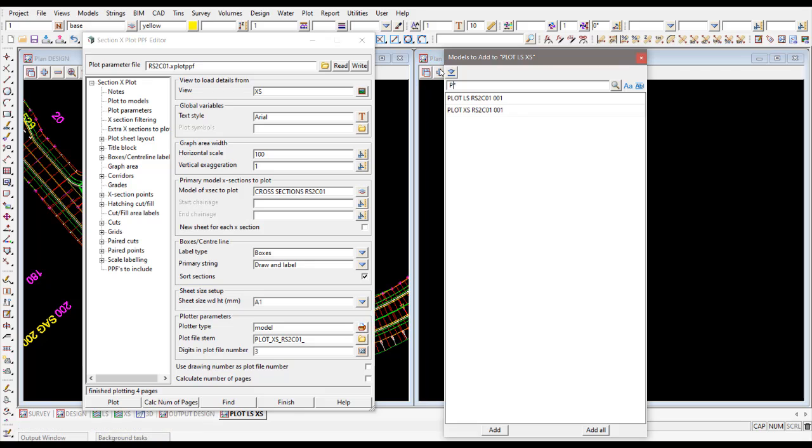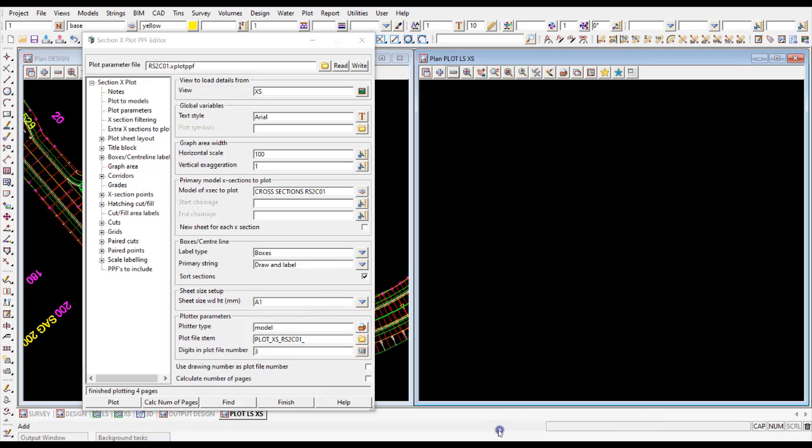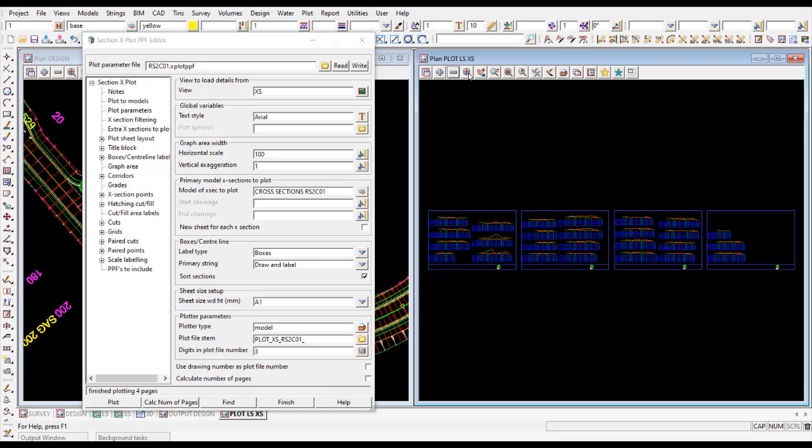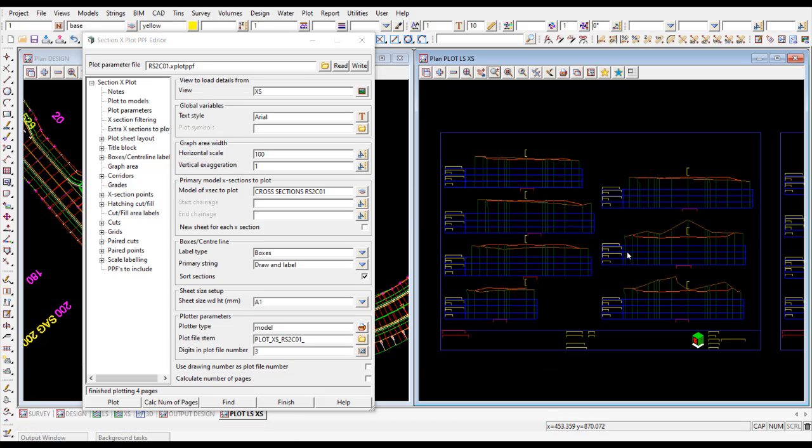So on that view I'm going to add my cross section plot, which is that one there, the plot cross for RS2CO1. If I add that to the view, there's all my cross sections, all the 4 sheets, nicely positioned next to each other. And how it's done that, it's actually merged all the sheets together.